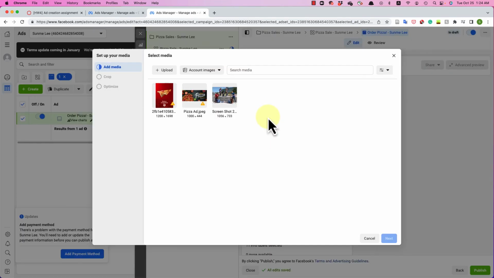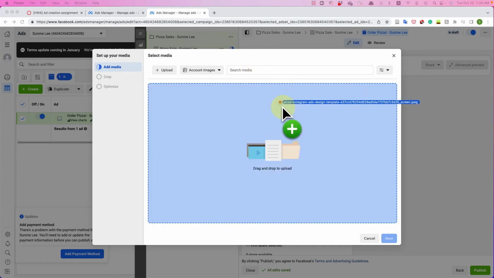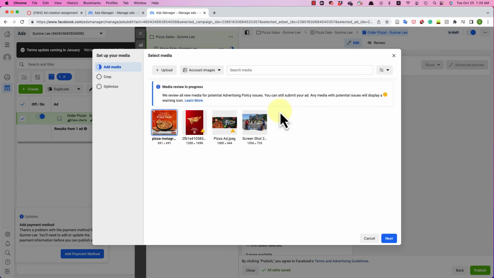I already have several images, and since I will do pizza sales, I found other images from the internet. Keep in mind that this assignment will not be evaluated by the quality of the creative or the quality of the ad. The purpose of this assignment is for you to learn the process. So don't worry about finding a creative photo or the best picture or creating the best content.